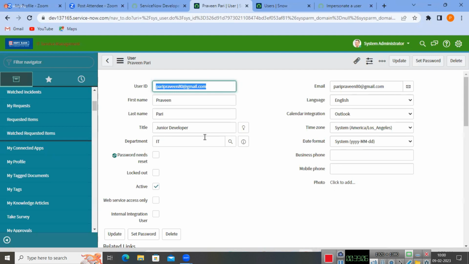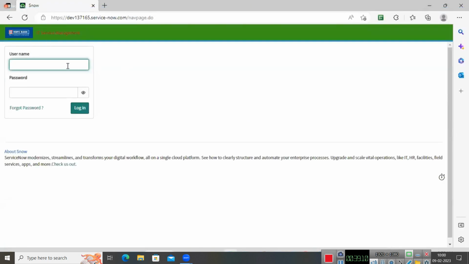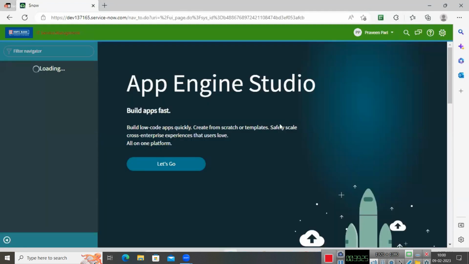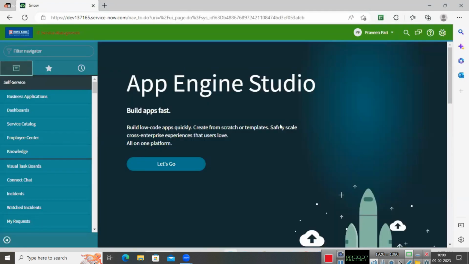See here, the password reset option is disabled. He reset the password. See, you can log in. Okay, like this way, we can create the user accounts in ServiceNow and assign the roles to the user.